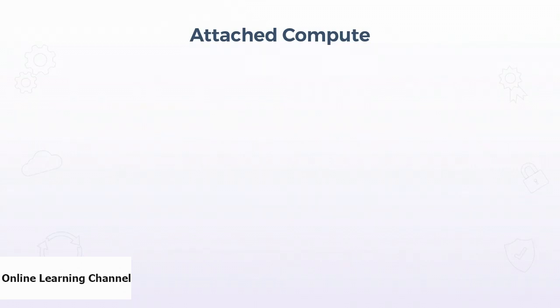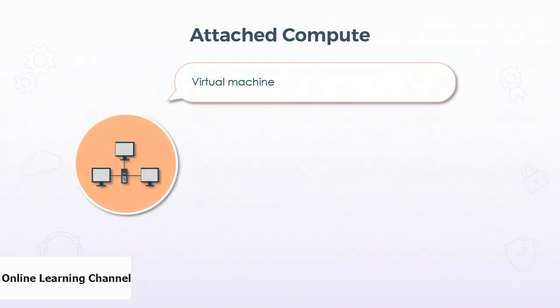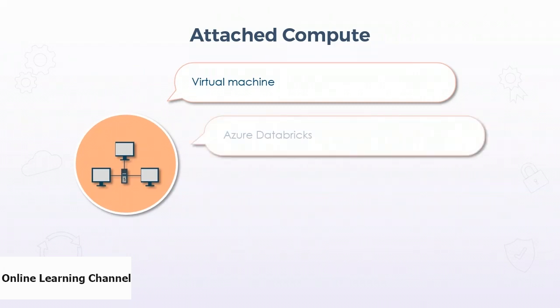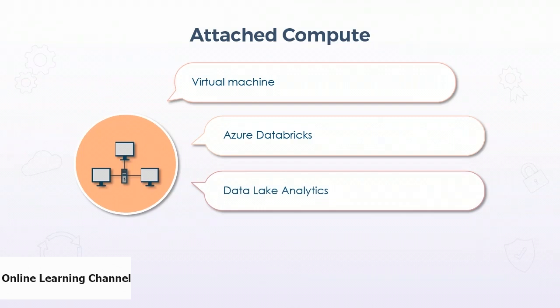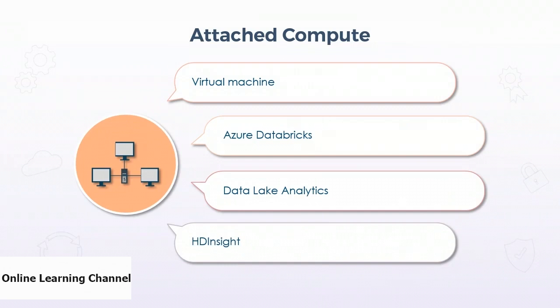So what kind of compute does ML Studio support for attachment purposes? Well, Azure VMs or even remote VMs can be attached as long as they have an IP and authorization credentials. Azure Databricks that use the Apache Spark-based environments in the Azure cloud can also be connected by using the compute name, the workspace name, and an access token. Next, you can attach Azure Data Lake Analytics to do analysis of big data. These can be connected by using the compute name, the resource group, and an account name. And finally, you can attach Azure HDInsight for performing data analytics and training data models.